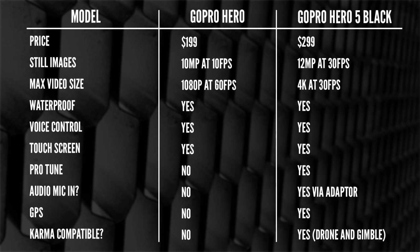Max video size, of course, I've just said it's 1080p at 60 frames a second on the Hero, and you can obviously lower that to 720 pixels and you'll be able to film at a higher frame rate, say 120 frames a second, if you wanted to do some cool slow motion and stuff. And of course, 720 is still technically sort of HD ready, so when you're posting that online on your social channels, it's still going to look like really good footage.